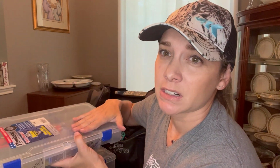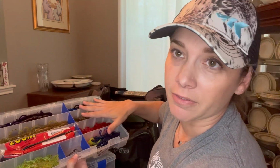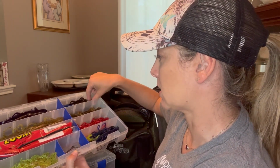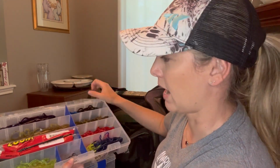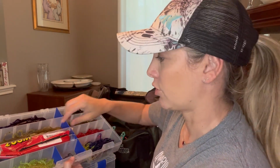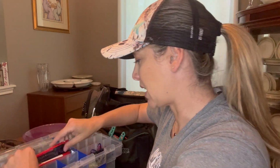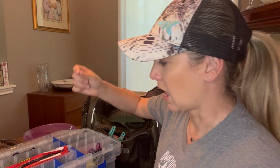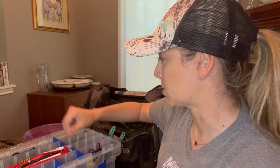Another thing that is specific to the waters that I am fishing are lizards. Lizards and big worms. I feel like this is going to be an important box for me during this tournament, and that I will be throwing a lot of lizards. Again, I have a variety of colors. I haven't got out there yet to narrow down exactly what colors I will be throwing, but I have mainly put colors that I anticipate throwing for dirty water. I also have my big ribbon-tail worms, and I have some simple setups, some EWG J-hooks that I like to use for creatures. I also have some shaky heads in there for my ribbon-tail worms.